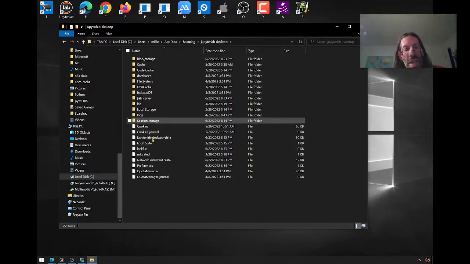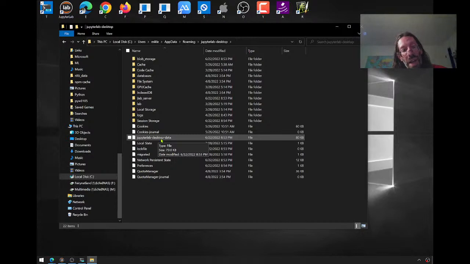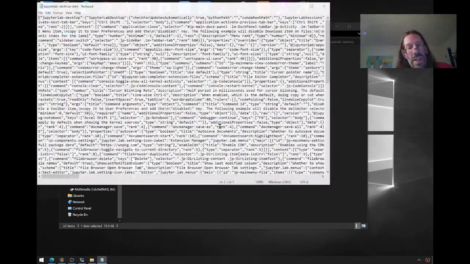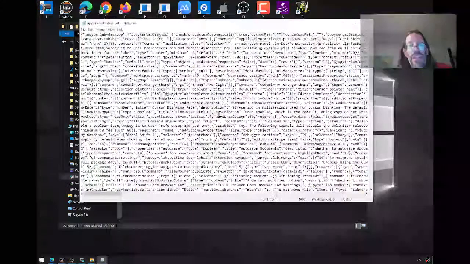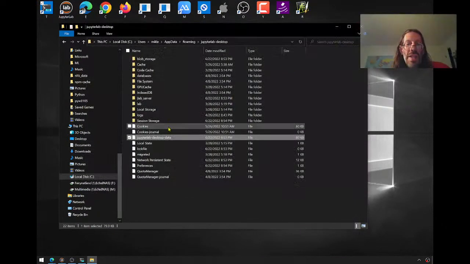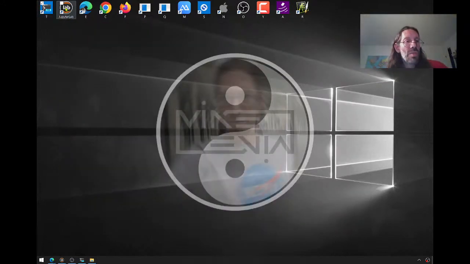Now, they don't have file extensions, and I went hunting for what they were, but it turns out they're text files. And it turns out this one here, this 80K one, if I double click that and bring it up with Notepad, right? 80-20 rule, you just use what you got. I could tell just from looking at it, this was the big configuration file for JupyterLab Desktop. So what I did is I deleted it. I just selected it, I hit delete, and then I tried running the icon again. And instead of it attempting to run, this was after a fresh restart, so I knew it was not running in memory. It started the install process again.